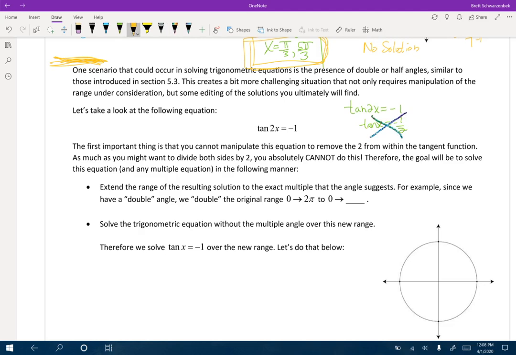If this 2 is in here, that means it is owned by tangent. You cannot remove it from that scenario, which means this entire concept, which students will try, is a logical thing to do. I'm not angry when I see it or anything like that. It's very logical, but it just doesn't work in trigonometry, which means you need a new way to figure out how to do that.